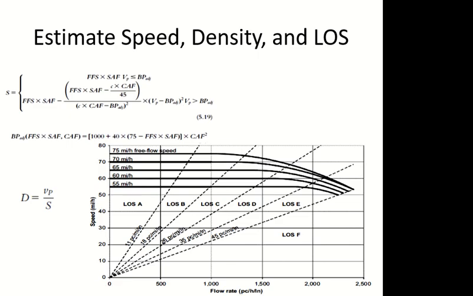So this is what you do if you cannot use the graph, and as I said, the graph should only be used if the free flow speed matches the ones which are given in the graph. So if my free flow speed had been 72, then I would have done the calculations myself.